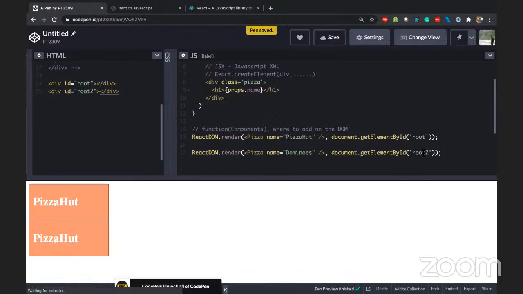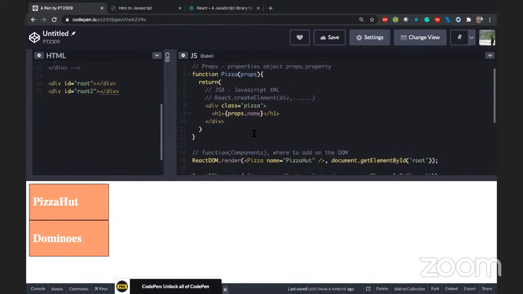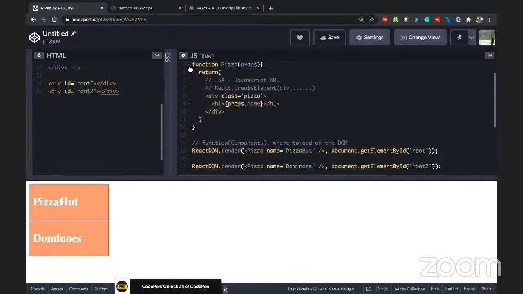Because if I use the root, what will happen is it will override the existing thing. So do you see how easily I have used this functional component and recreated the whole structure again just by attaching this? Right? Okay.